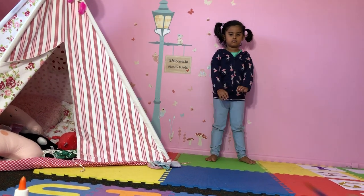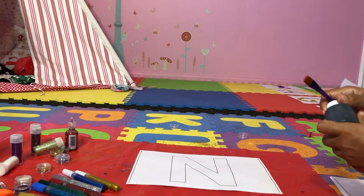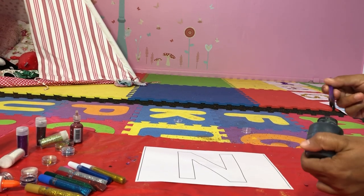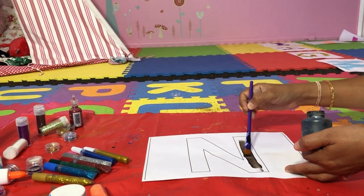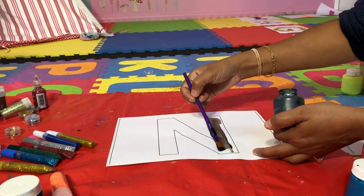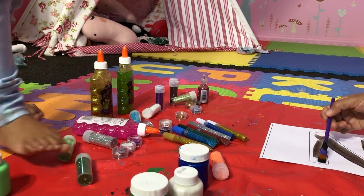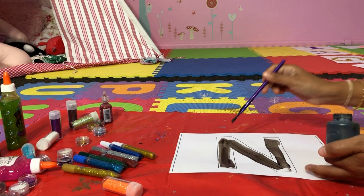So the next letter that we are going to color is the letter M and we are going to color it black. So find the black glitter, honey. Can you see a glitter that's black in color? Or maybe you can choose any other glitter. Come here. What's the glitter that you're going to choose? Okay, bring it. Maybe not that. That? Okay, bring it in here. Use your hands. Oh, be careful, don't fall.